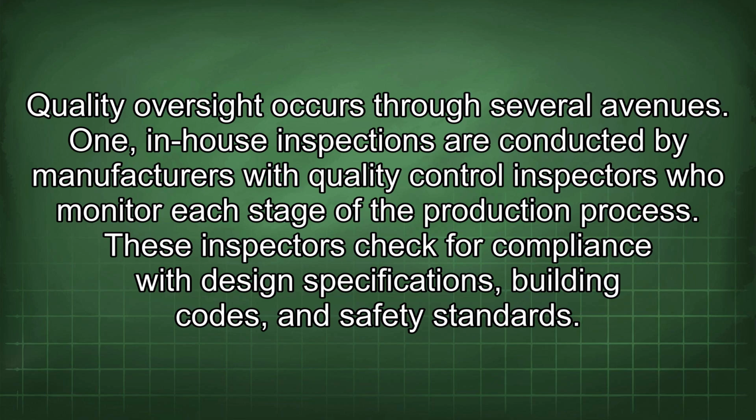1. In-house inspections are conducted by manufacturers with quality control inspectors who monitor each stage of the production process. These inspectors check for compliance with design specifications, building codes, and safety standards.